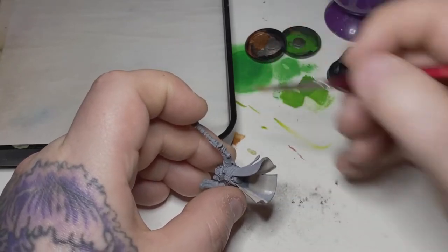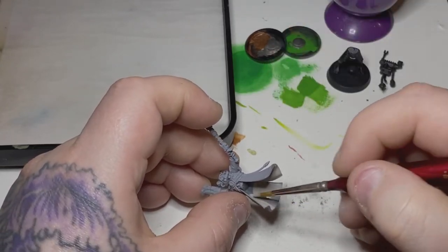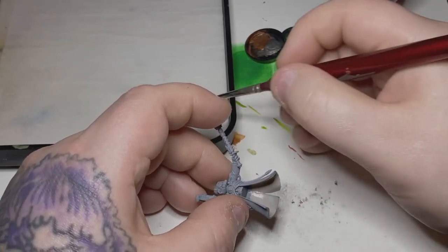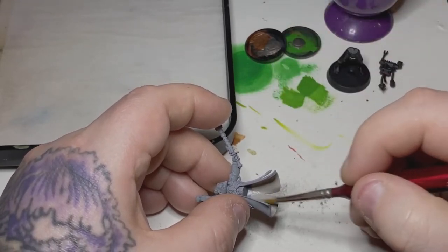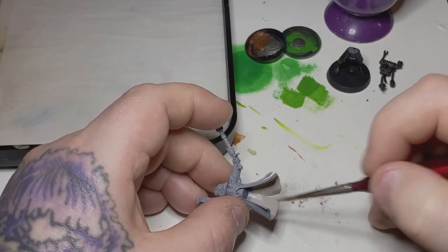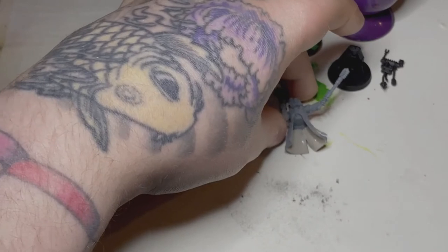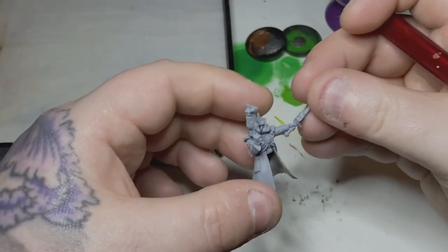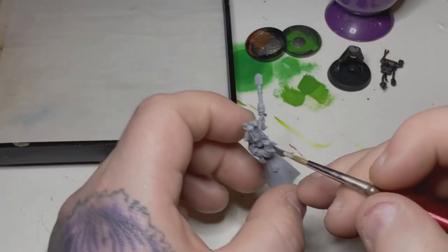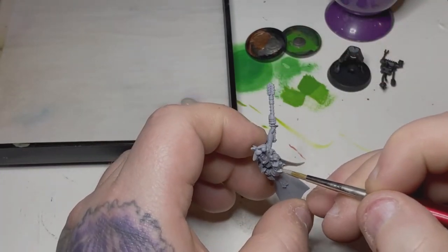As for the trim on the bottom of the cloak and around the hood, this will be rakarth flesh, but it is much easier to do it towards the end of the model once we've done the red and it's a final detail with the cloak. So I'll let that dry and then move on to the next steps.